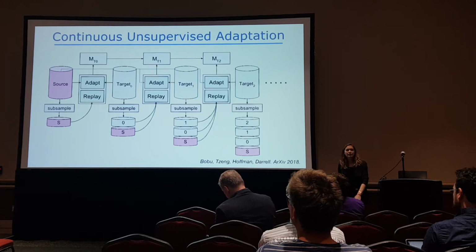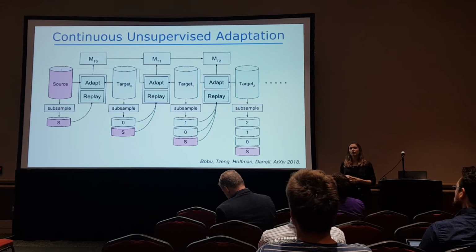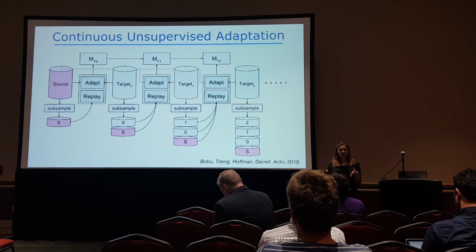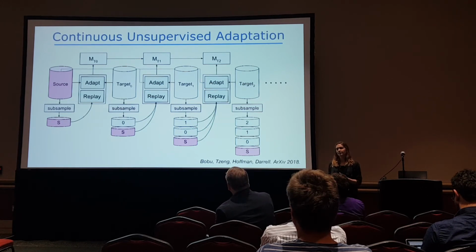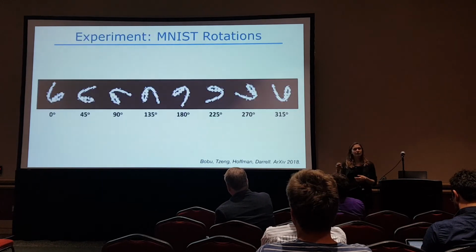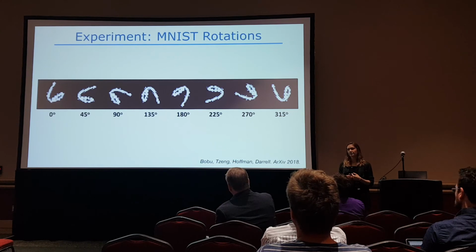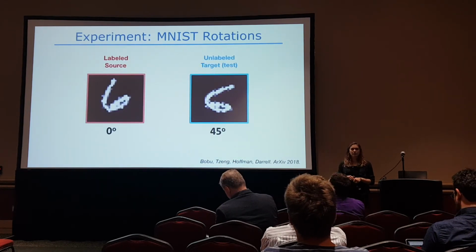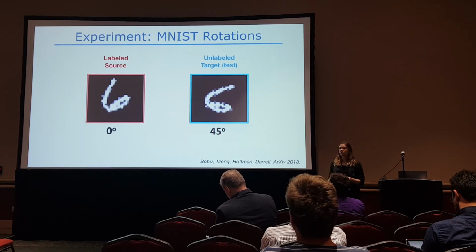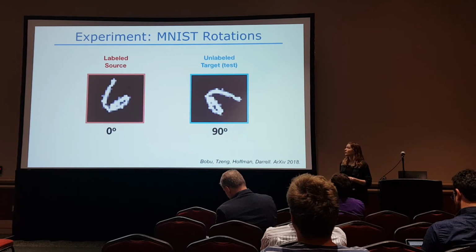And once we've done this, we now can evaluate our model both in terms of its performance at a particular time step, as well as how well it performs on past data. So to study this, we're going to just look at a really simple problem of MNIST rotating over time. This means that we're going to consider having some labels for these upright digits, and then we want to evaluate performance as these digits rotate over time.